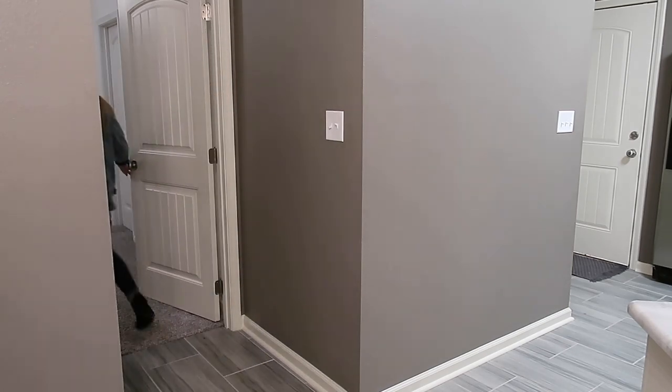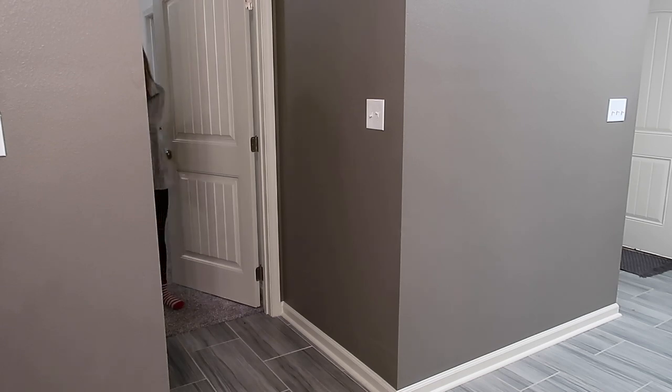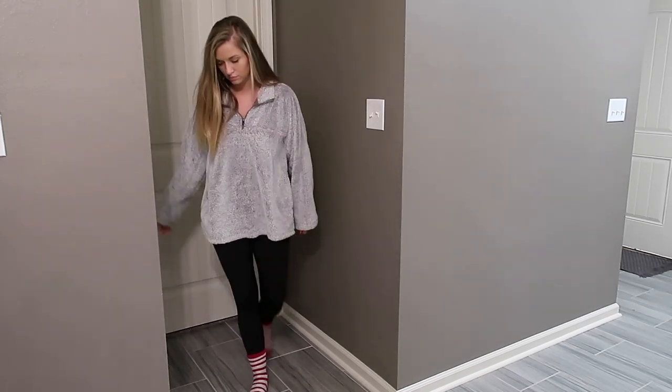My favorite thing to do when I get home from work in the afternoon is to change out of my work clothes and just get comfortable. Once that's done, I'll go around the house and make sure all of the Christmas lights are on. I like to light a few candles and turn on a cozy Christmas movie to keep me company until Will gets home, and then I'll kick the heat on and get ready to make dinner.